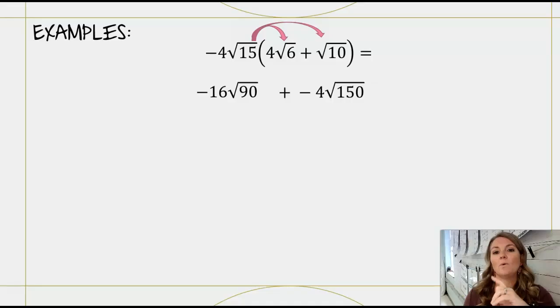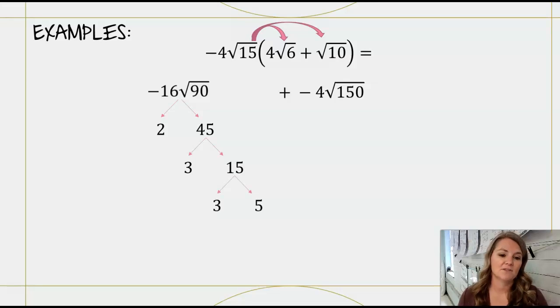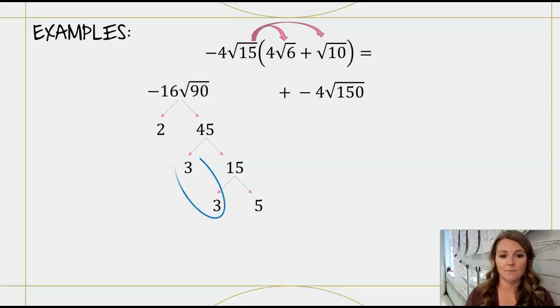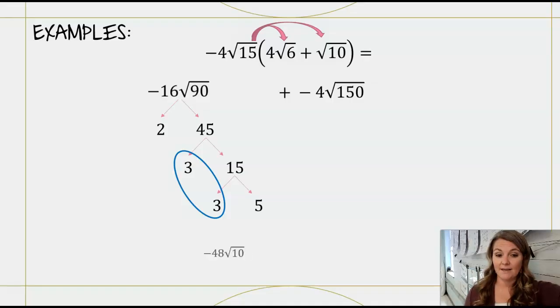But if you'll notice, when we get to the end, plussing a negative is going to end up making a negative, so we'll make it work in just a second. Needing some more room, so I'm just going to move it over. 90 is 2 and 45. 45 is 3 and 15, or 5 and 9. And 15 is 3 and 5. Index again is 2 because it's not there, so there's my double. So that 3 times the negative 16 that was already there is going to give me negative 48, and I have 2 leftovers. I have a 2 and a 5 leftovers, so we're going to multiply those together to give you 10. All right, so there's my first term.